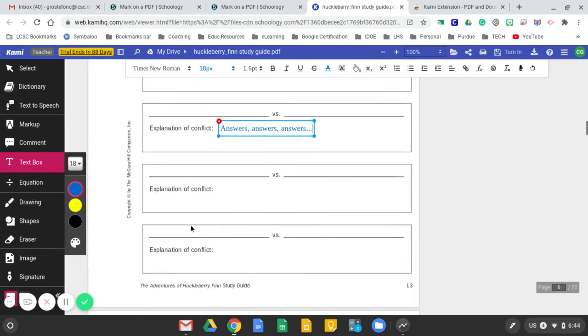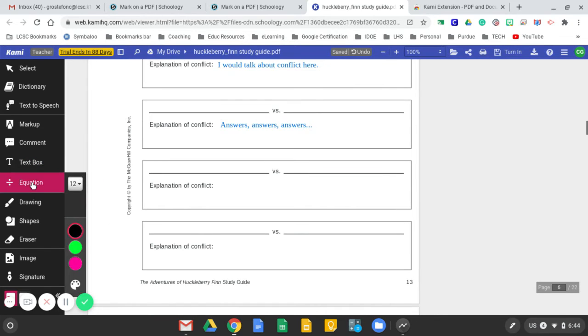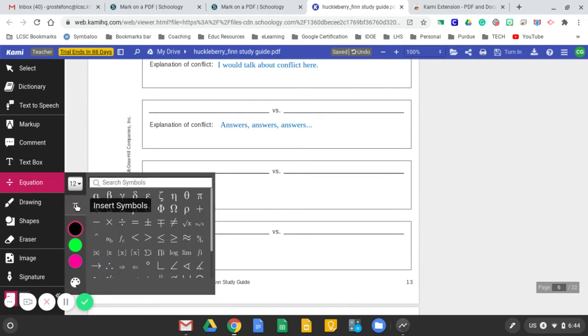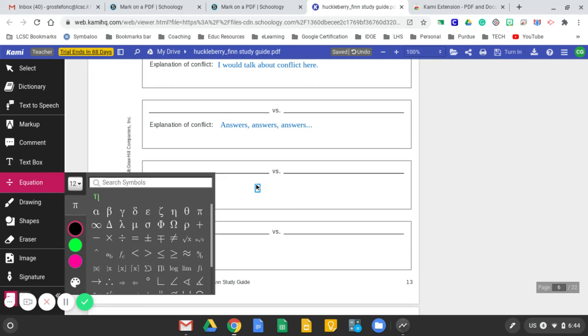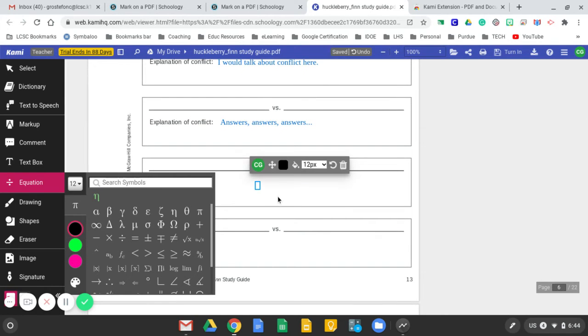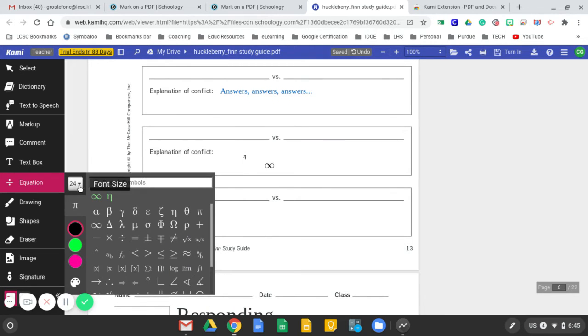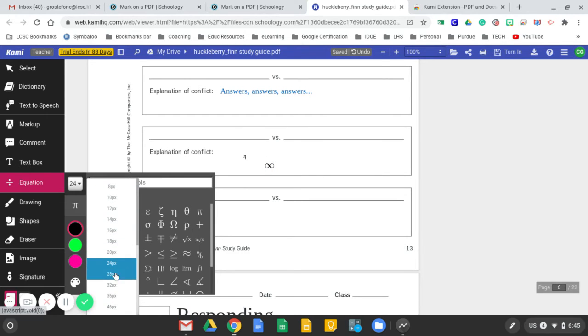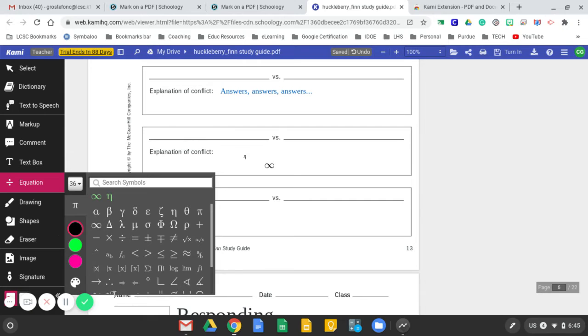If you need to, let me scroll down a little bit. If you're working in math and you need to show some equations, you can insert all these great symbols. Let's try one. I don't even know what these things mean. And I'm trying to, okay, that took me just a minute. That box was really small, so you couldn't even see these, but I went over here. In fact, let's make it even bigger. Let's go 36. Let's pick the green. Then I'm going to go in here, and then if I start picking these symbols, it lets me start to add some math ones. So I don't know if you'll be needing those or not.